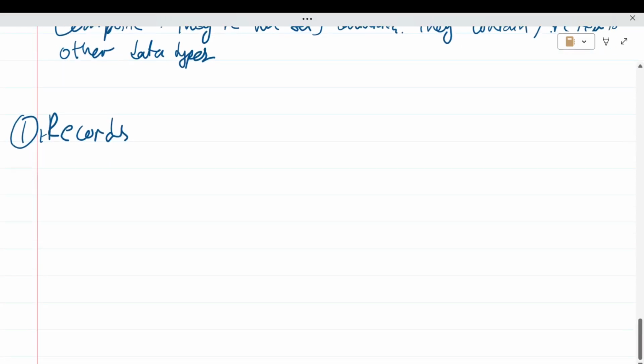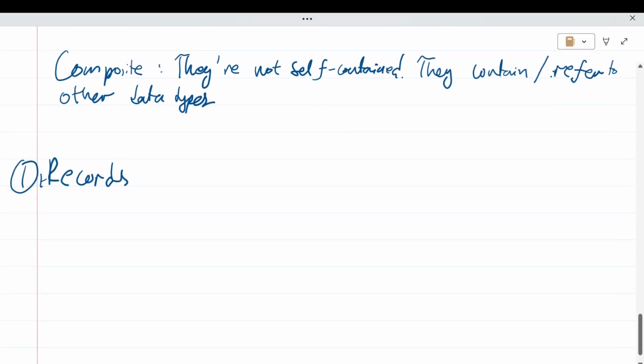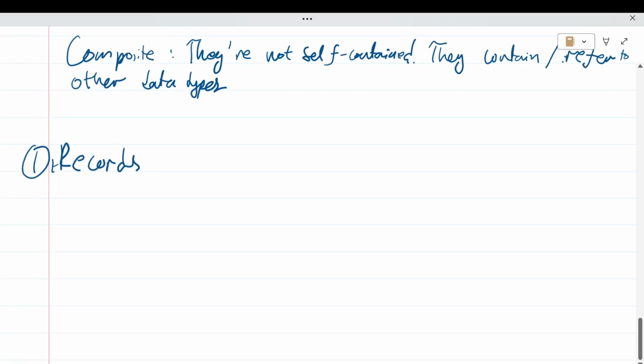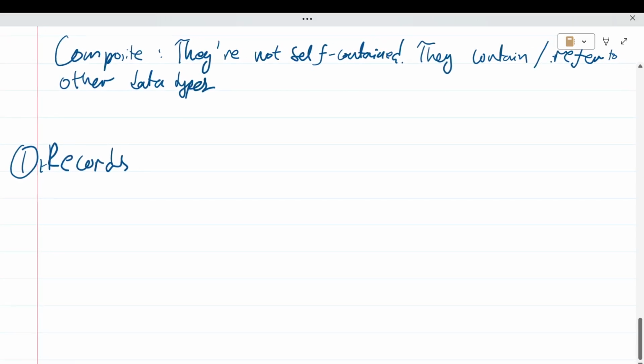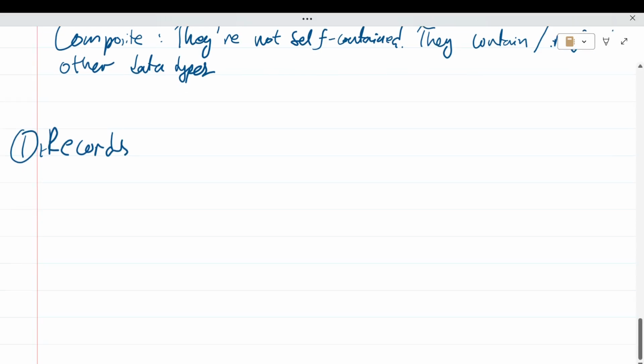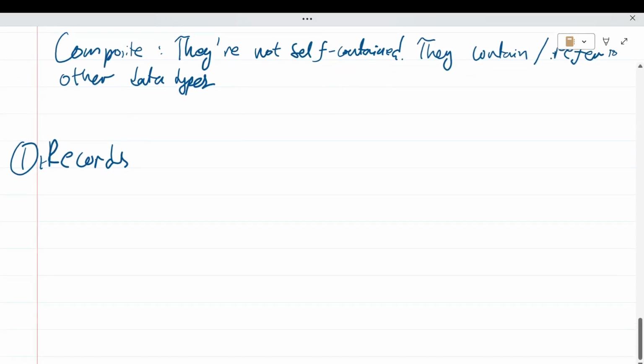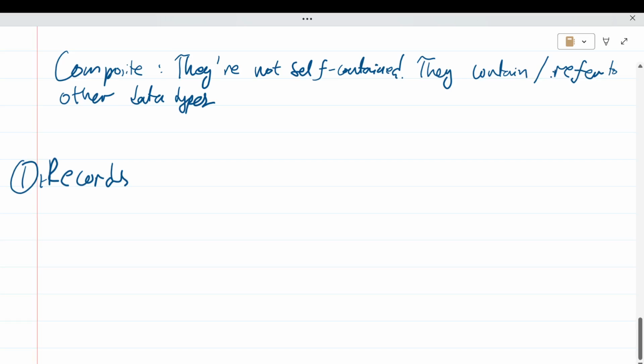Now, because records are just so important, and they're a big part of the syllabus or this chapter especially, we're going to give them some time. We really are going to give them some time, and that sometime is maybe 3 to 4 videos. I would try to keep it short though, but in order to cover all the content.